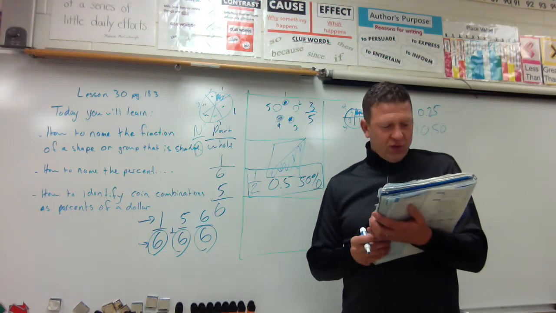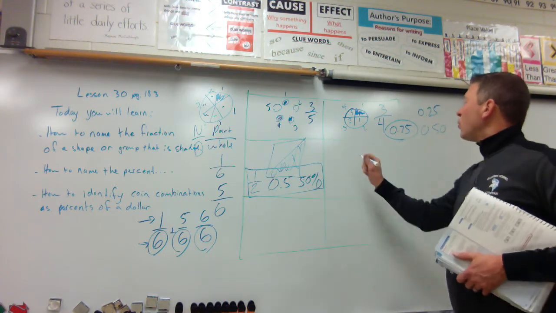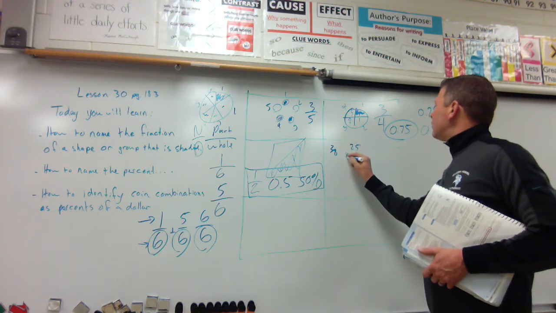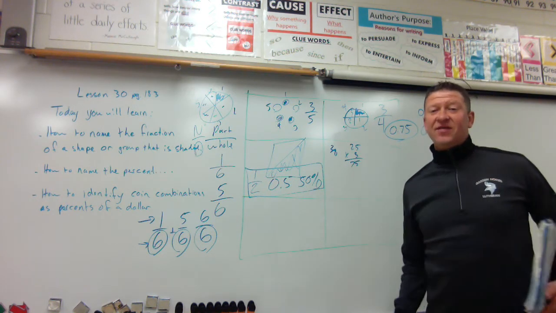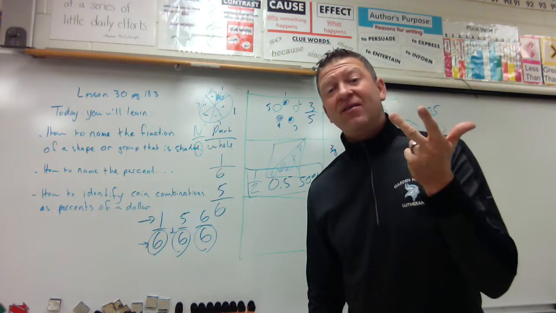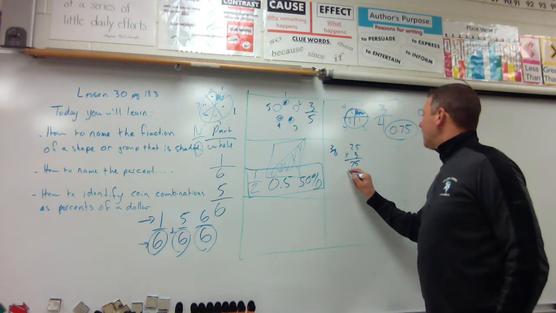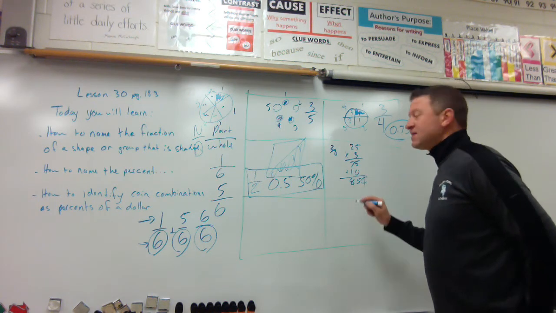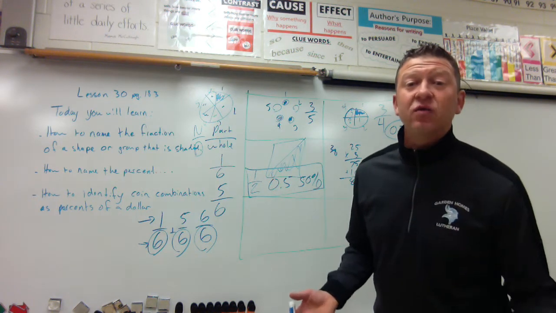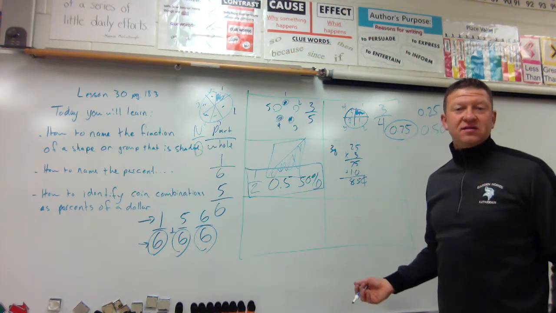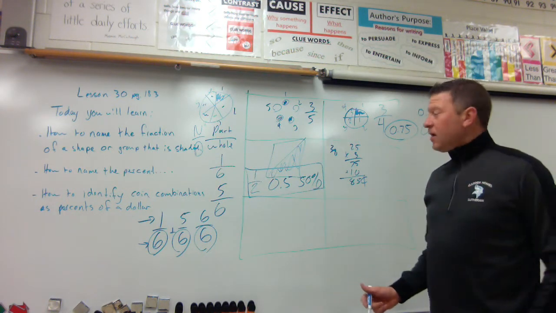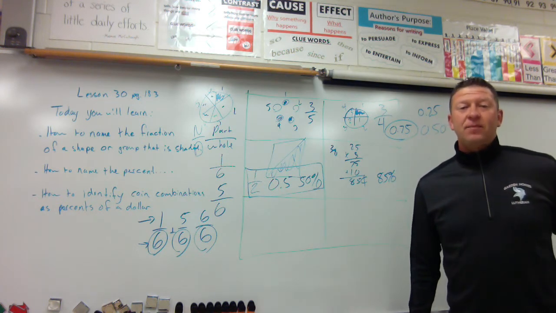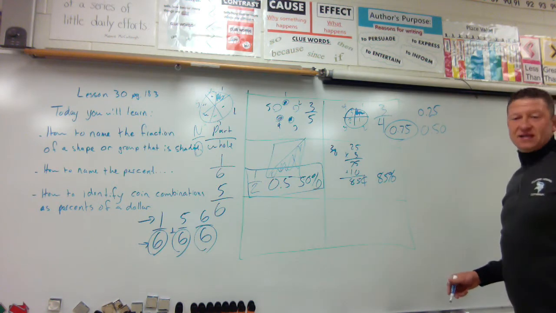Look at example number 4. It says 3/4 plus a dime is what percent of a dollar? 3/4. Each quarter is worth 25. So 25 times 3, of course, is 75 cents. And maybe you can count those. 25, 50, 75. And a dime is worth 10. We're going to add 10 more. And that gives us 85 cents. And I like to say it like this. 85 cents equals 85%. And it's an easy way to remember that. 85 cents equals 85%.